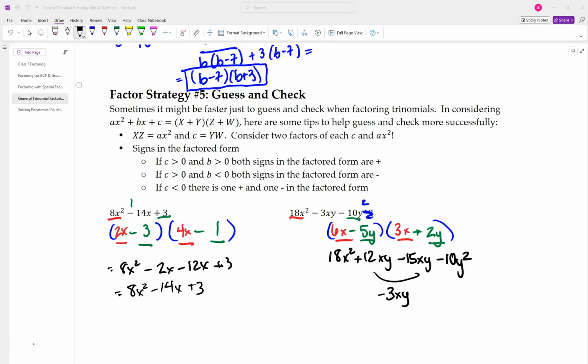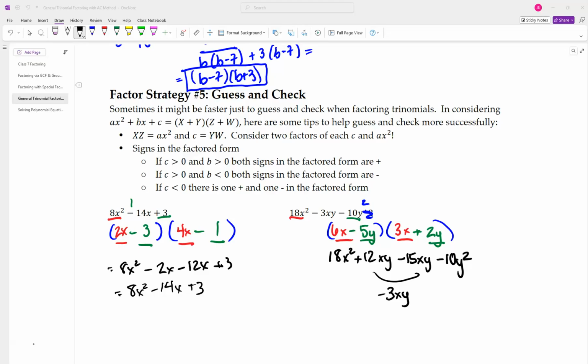Also, the other thing I wanted to point out is the signs. Here I have the sign on C is minus, so that told me that there's one minus and one plus sign in the factored form. So I knew that had to be a part of the factoring here as well, okay? But guess and check might take you a little bit, and that is perfectly all right. But also know that it is guess and check, not just guess. So make sure if you do guess and check, to do the foiling to see that you get what you intended.